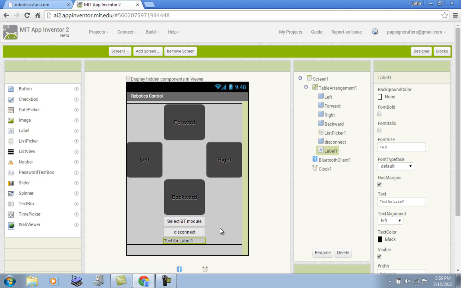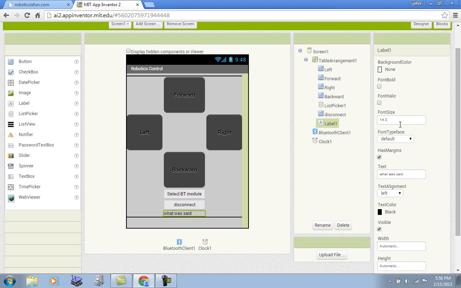A label is just a place to print out some text for the user, you, or whoever is using this application to look at. And our eventual goal with this label here, it's going to be telling us what words we said. So let's change the text for label 1 to what was said. I think that would make some sense if we changed it that way. That's going to tell us what this label is actually for.